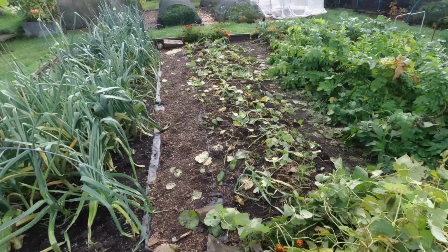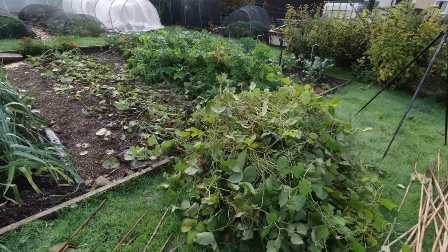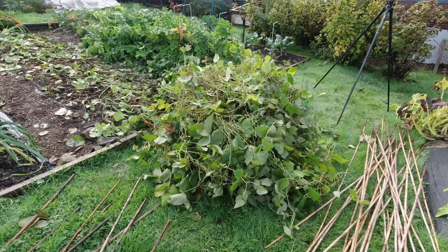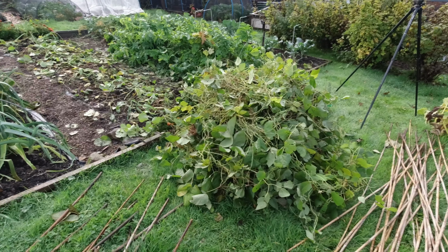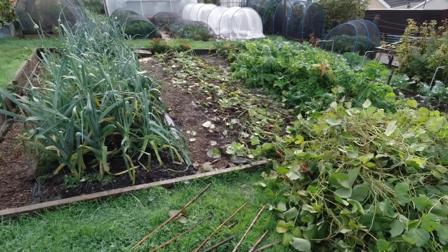And the view across the plot now is very different indeed. And I've got a lot of foliage to get rid of. And this will go on the compost bin and it'll just make good compost in good time. So, now it's time to clear up and make good.